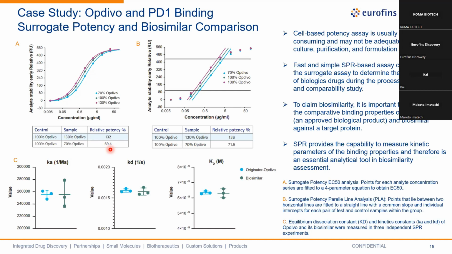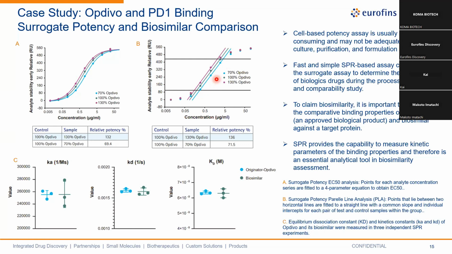For example, if you have a different batch of optimal, okay, one batch has a higher active component. They have like 110, 120% compared to your reference batch, which is 100%. Then you can use this SPR experiment to determine its surrogate potency very quickly. You don't need to wait several days, for example, for the cell-based assay, or even several hours. This assay completes within 2 or 3 hours. Very quick assay. You can get the information of how good this batch of optimal is. And parallel analysis is the same. It's just a different analysis to get the surrogate potency.